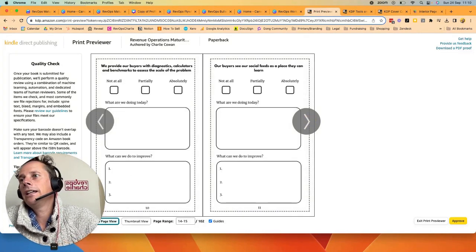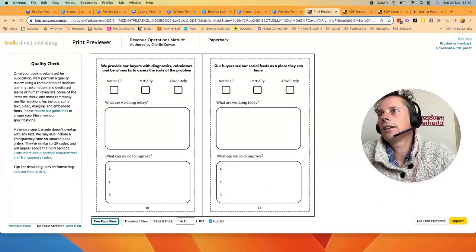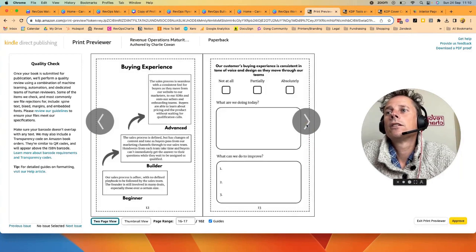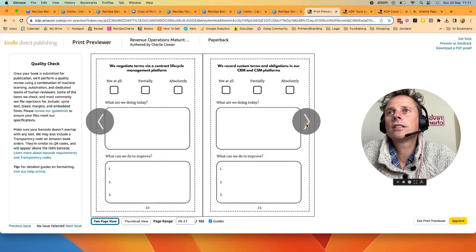If there are any issues, Amazon's going to show them here. They typically say things are outside of your border, but I'm not seeing any issues here because we made sure that everything was inside. So this is our book. It's all looking quite good.